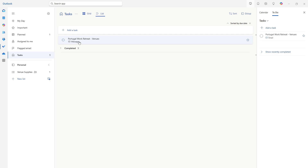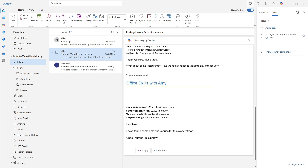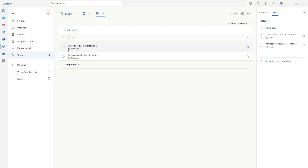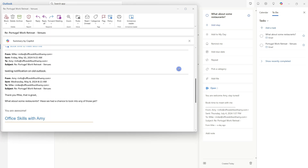There is one other way to easily create tasks. You'll notice that a task has the subject of the email as its title. Let's go back into our emails — this time I want to make the task about searching restaurants for a Portugal work retreat. We can highlight that text and a new menu will appear. If we hover over the check icon, we can select Create Task. When we go back into Microsoft To Do, we'll see that new task created with the highlighted text as its title, and we can open the linked email from the task — just like the other one.